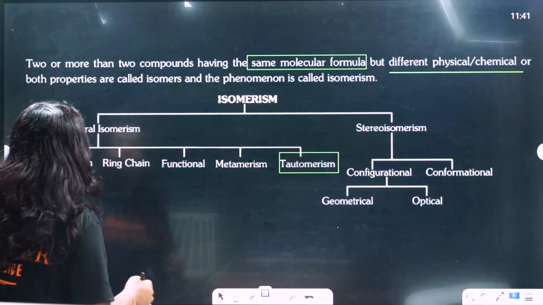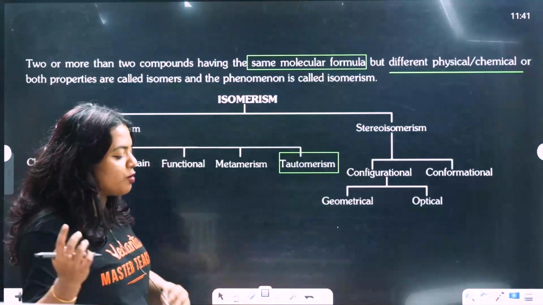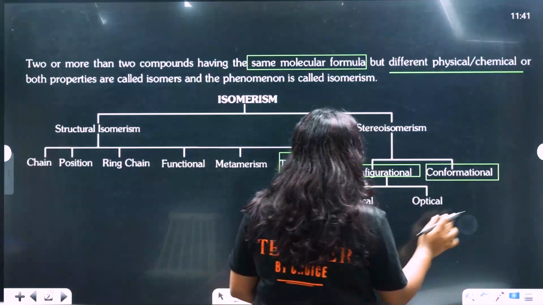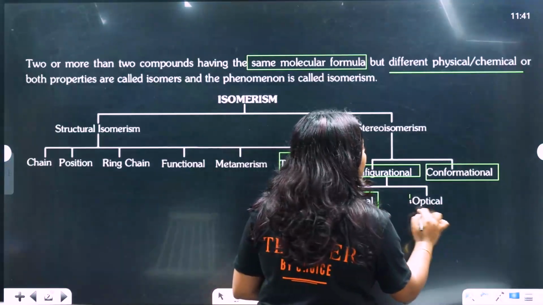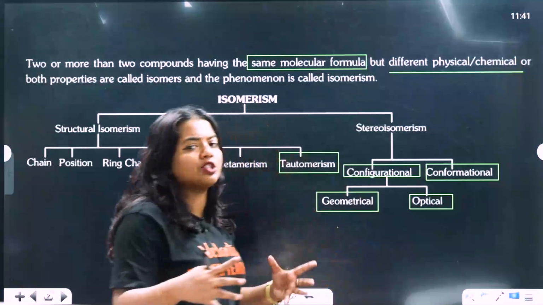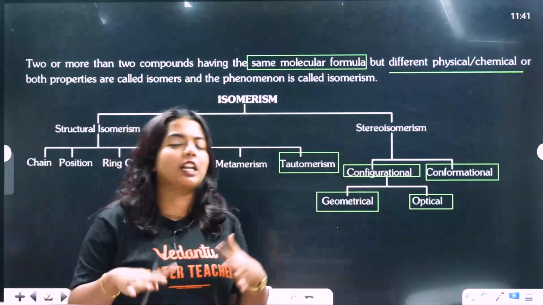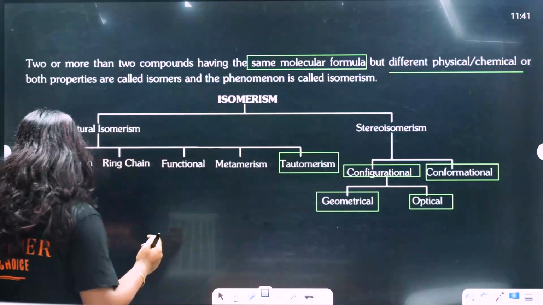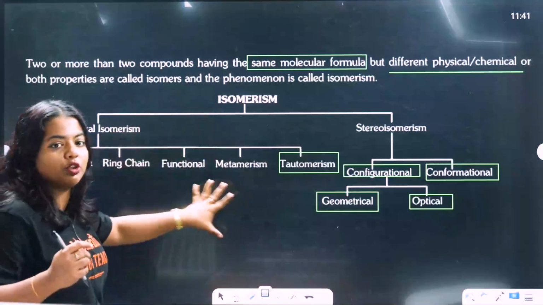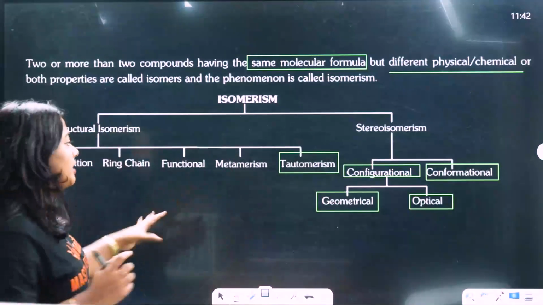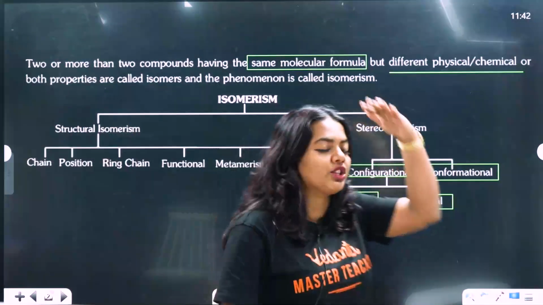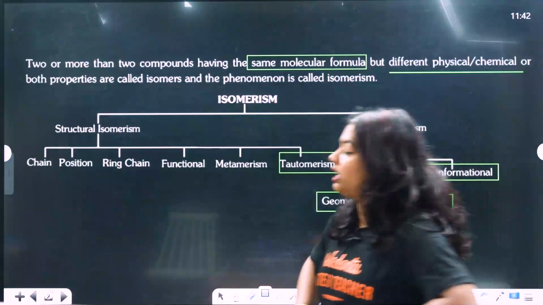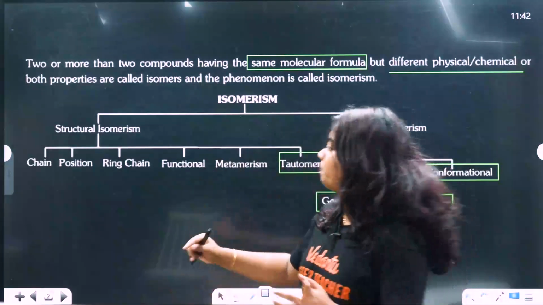Now coming to stereoisomerism, you have configurational isomerism and conformational isomerism. Here there is geometrical isomerism and you have optical isomerism too. Optical isomerism, that is diastereomers, we are going to discuss all of that. In isomerism, first of all we are going to discuss chain isomerism. Keep this one structure in mind. This is very important, and you can easily understand how this chapter flows.